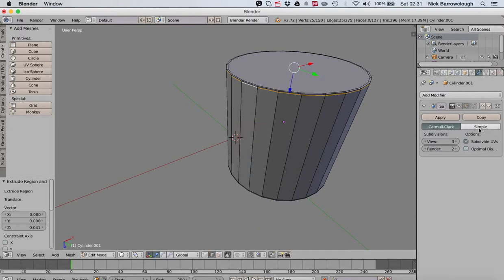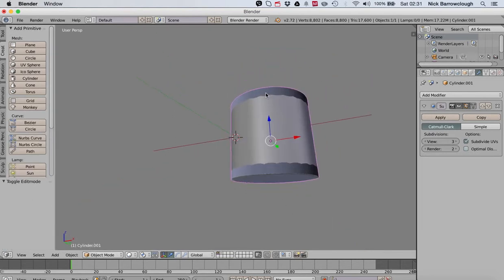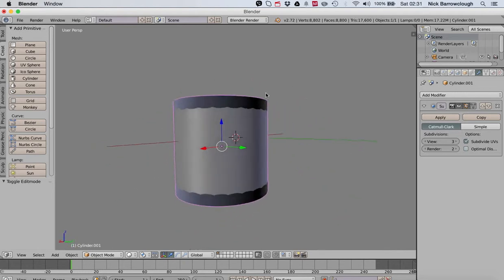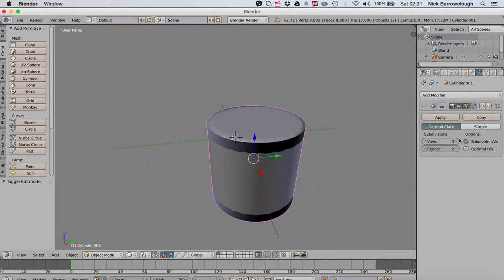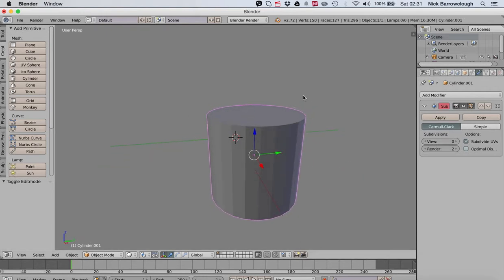There. Okay, now let's check that out. Okay, so you'll see that now we've got a slightly different kind of effect there using the edge retainers. So basically that geometry allows us to keep our sharp edges.